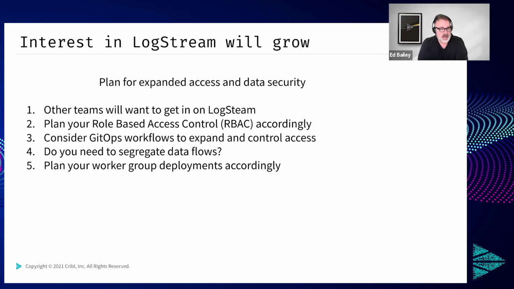This is about using a worker group per type of data, per type of sensitive data. So either per data center, or per whether it's PII or PHI, and it's because you can apply your RBAC to the worker group, so you can then also work with your data governance team to show that you have control and knowledge over your data flows.